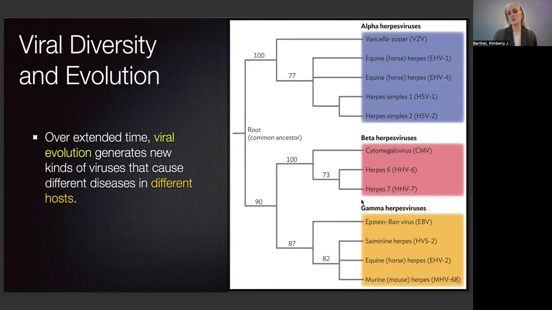So we have herpes 6, herpes 7. We can see Epstein-Barr and the equine, horse herpes can be associated with one another. So again, it's based off of their genetic material. And the closer they are to one another, the more closely they are related. So alpha to gamma are more further related than these viruses within the gamma herpes virus family. But these are all herpes viruses. So these are kind of our zoster viruses that we see here.